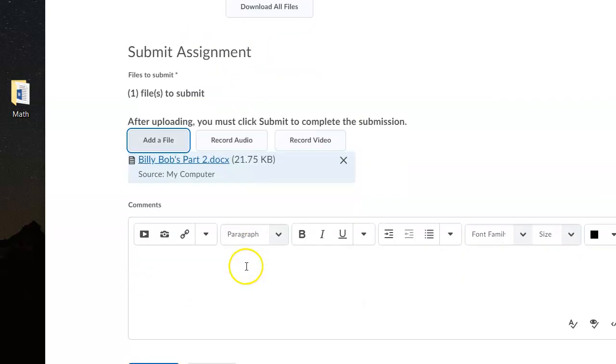This comments box is not for math work. I always get some students trying to put their work in the comment box. You can use this box to tell me hello or something. You don't have to use record audio or video. If you have an urgent question, don't write it in comments, okay? Email me. I don't want you to turn in a blank document and write in comments, oh, hey, Mr. Payton, I didn't know how to do this. No, email me if you have an urgent question. So you could just say, hello, happy face, something like that if you want in the comments.